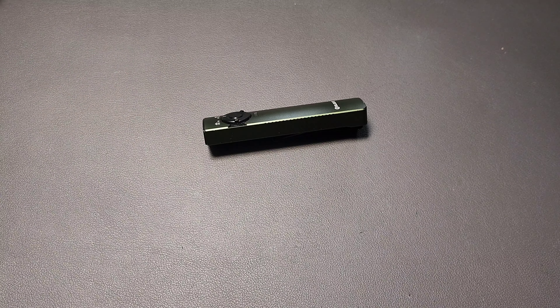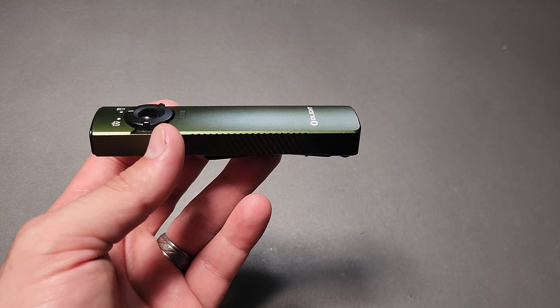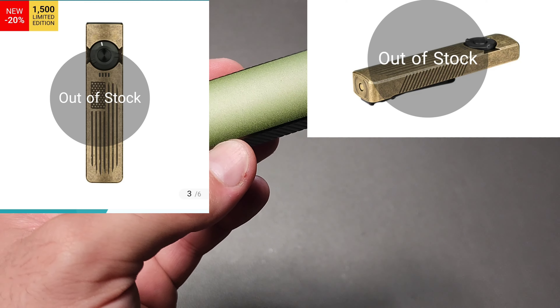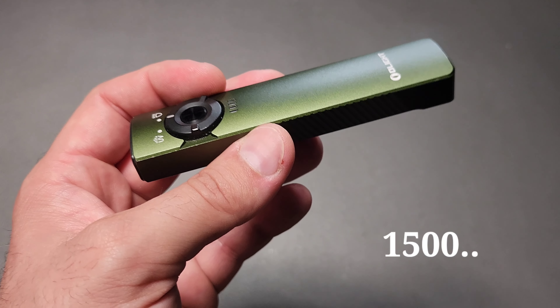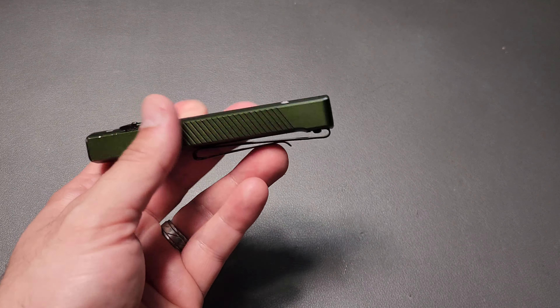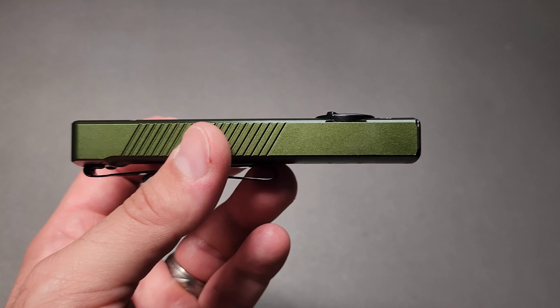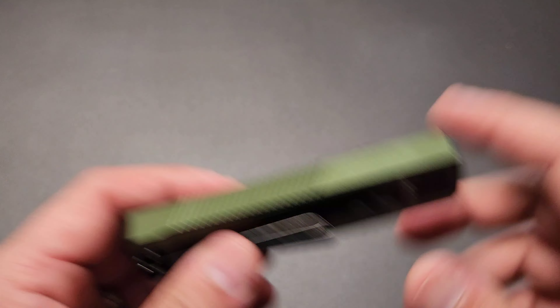I'm not going to spend too long picking on Olight, but I should mention it's kind of disappointing when a really good product sells out during the main timeframe with no reserve. There was a brass version with a distressed American flag — it's not surprising it sold out so quickly. There were just over a thousand units and they were gone in the first or second day of the pre-sale, which you can access if you're a gold member or higher. I'd love them to reserve some of these flashlights, especially popular ones like the Arkfeld, to give even new members an opportunity. That's something I think they should work on in the future.